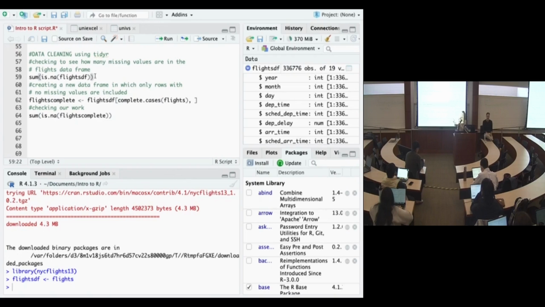Wow, 46,595. A lot of missing values. If we didn't do this, if we either weren't aware of them or we didn't remove them and we just did all our analyses, they would kind of be meaningless.